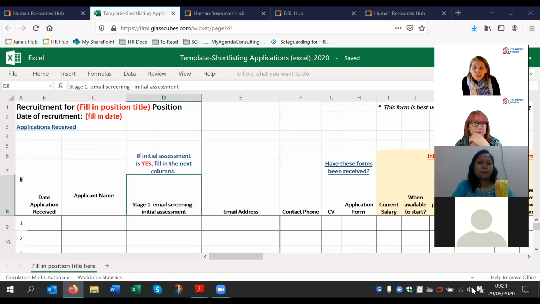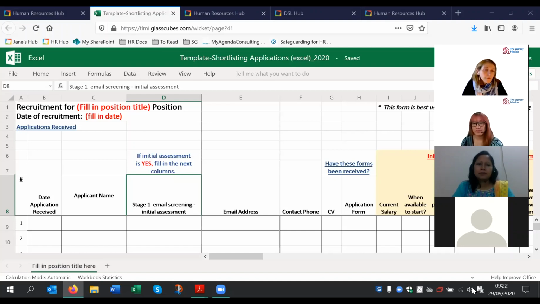Yeah, I think Shima was just saying if you've got 100 applications and you're trying to cut and paste information from the application form into this kind of shortlisting document, it's much easier if it comes in a format that you can cut and paste. Whereas if it's a JPEG or something, you kind of have to type it out. And Shima was saying if you've got 100 applications, that takes quite a lot of time and effort from the HR person. Yes. Yeah. I guess if that was a problem, we'd ask them to send it in a different format.